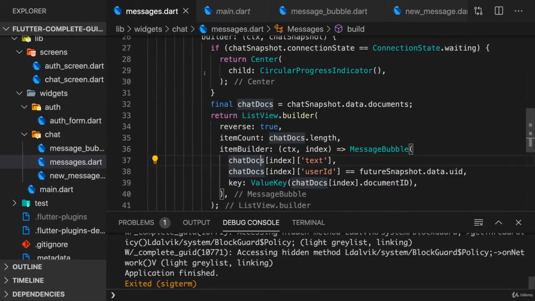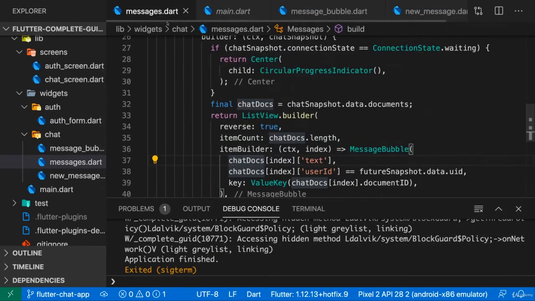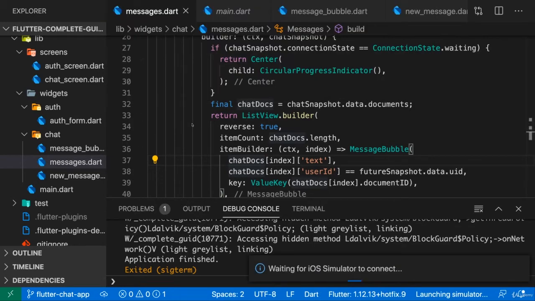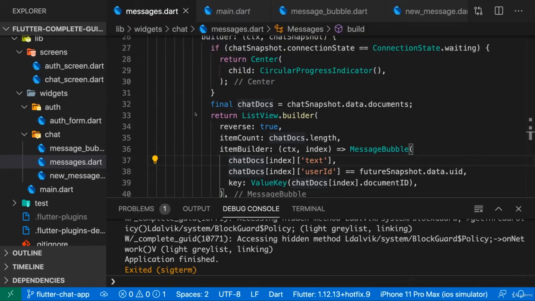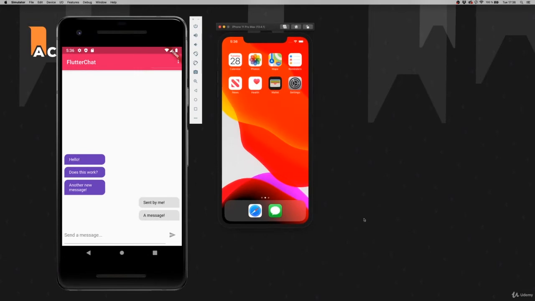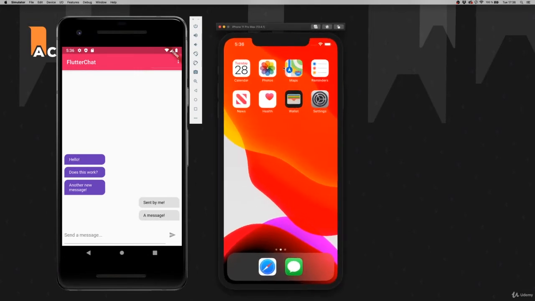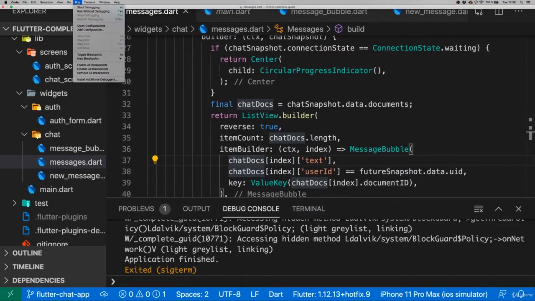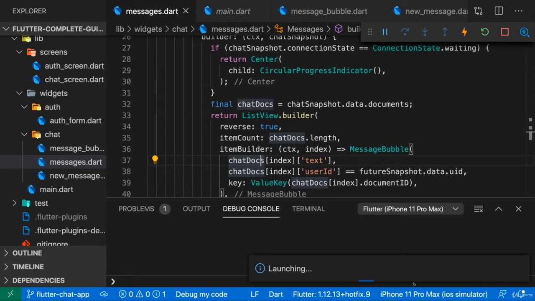And now I will launch it on iOS. To launch it on iOS, I'll bring up that status bar in Visual Studio Code and click here on my emulator down there and start the iOS simulator. Alternatively, you can simply start it through Xcode, so that now this iOS emulator is booting up. And with that booted, I'll run Flutter on that. Since it's selected down there, when I run the Flutter app, it will run on this device.